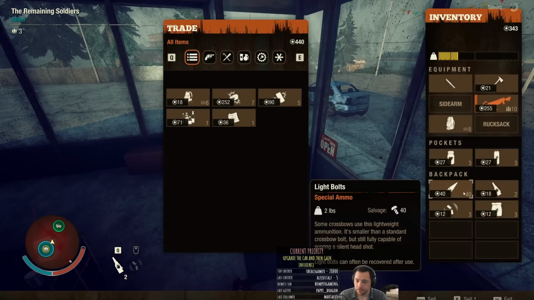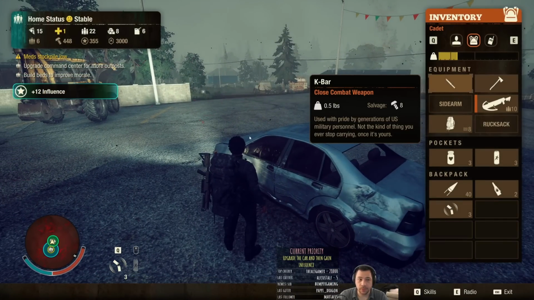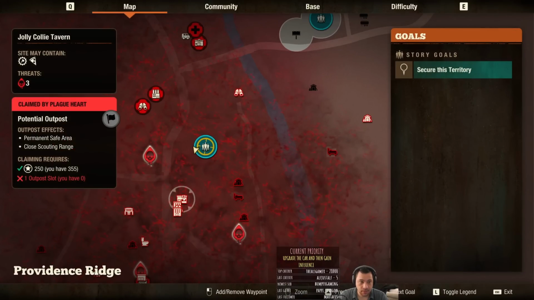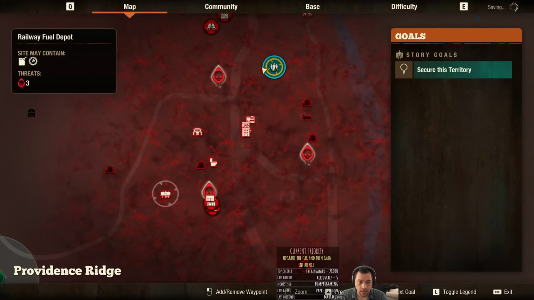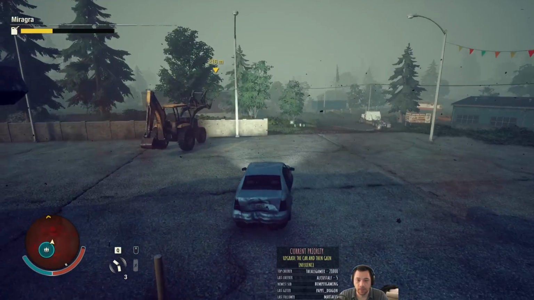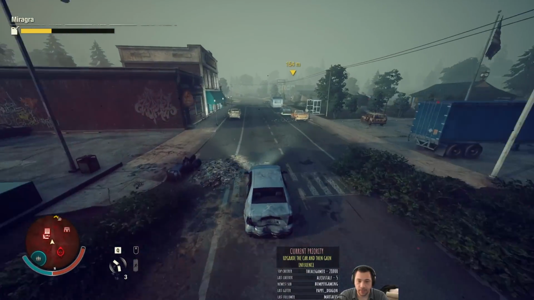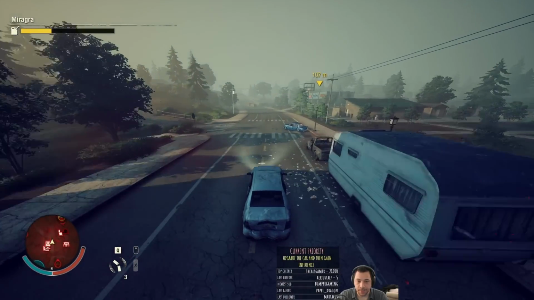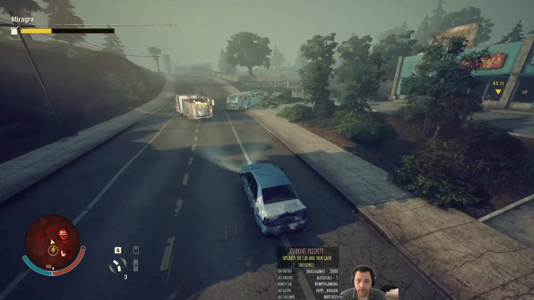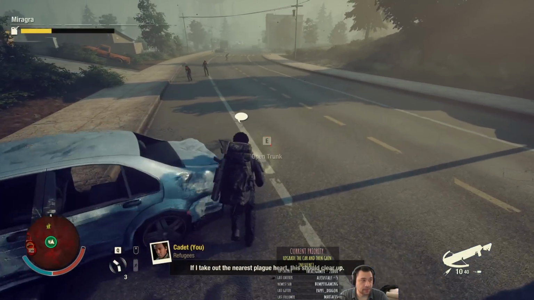So, what have you got to trade? Sure. All right, so I am up to 355 influence. It's not much. Dewey's Hardware is likely going to have some building materials, so I'm going to head over there instead of continuing to trade and loot Dewey's, because if I can get it for free, that would be great.